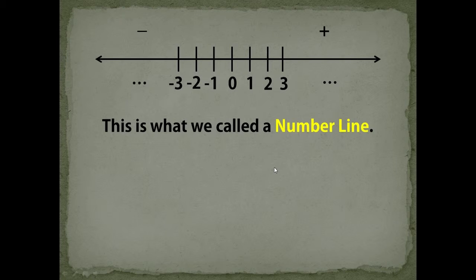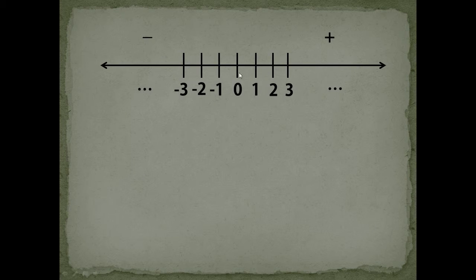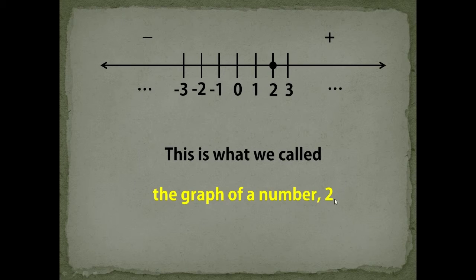Now, why do we come up with the concept of the number line? It's because we wanted to visualize a number. So how do we visualize a number? For instance, the number 2. Well, in this case, since we have the number line here, to visualize the number 2, we just need to find 2. Where is 2? 2 is right here, where this bar and the number line intersect. So I just put a dot on here and say that's the number 2. And this is what we call the graph of the number 2.